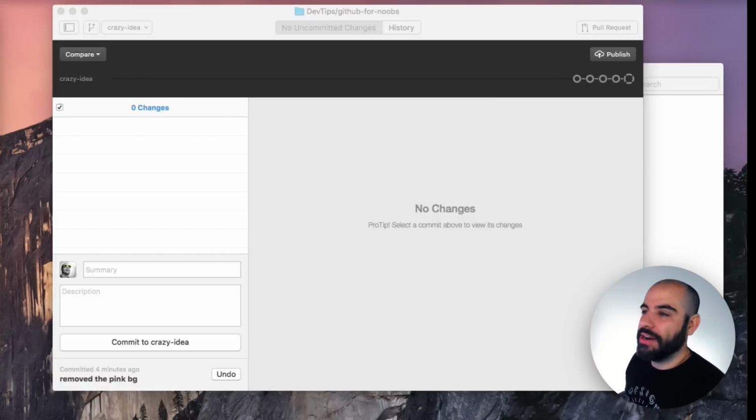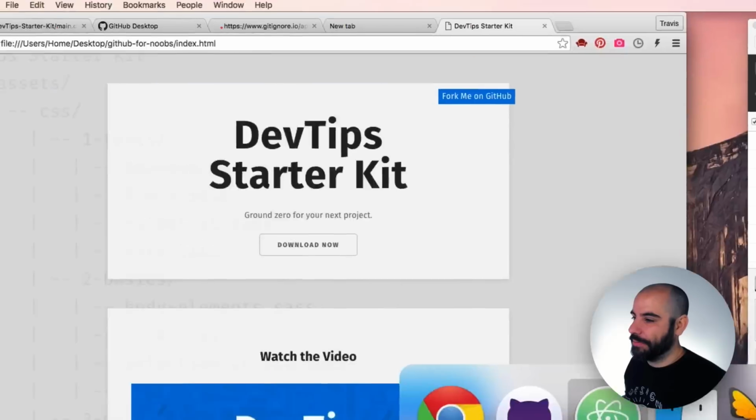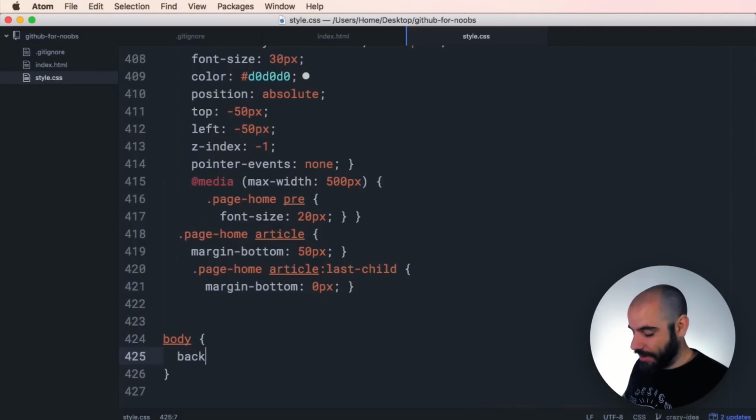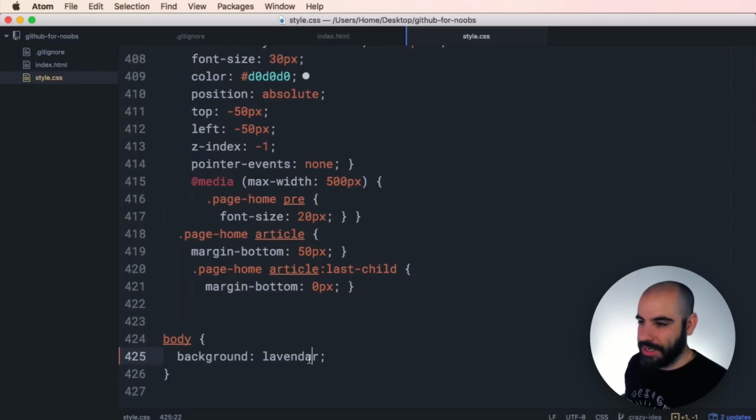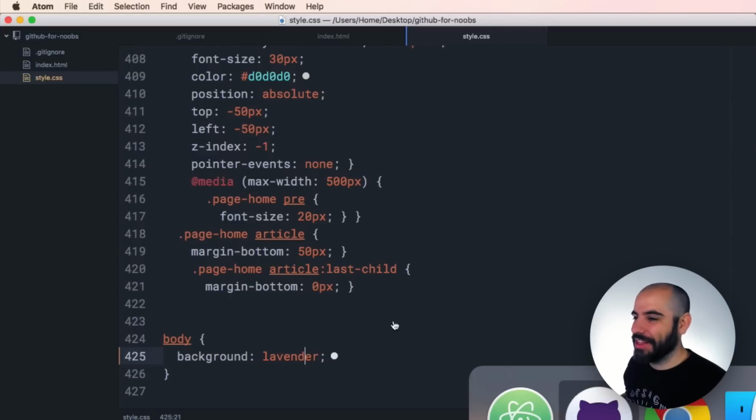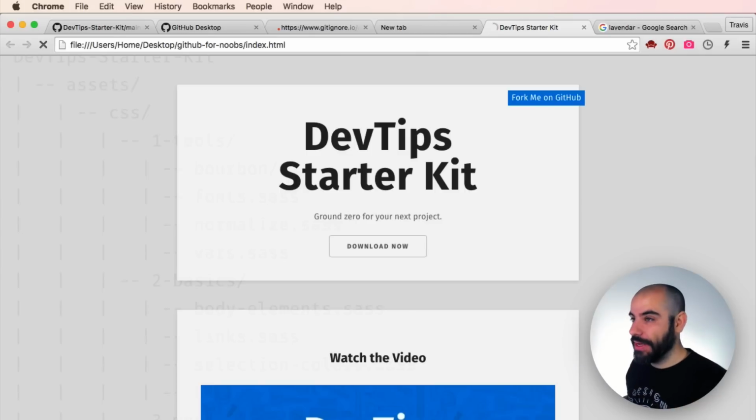So let's finally go into Atom and we're just going to say background lavender. How do you spell lavender? Lavender. Not A-E-R. Silly me. The little dot didn't show up. Okay, so go back to our Chrome update.